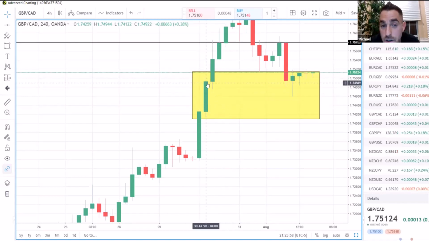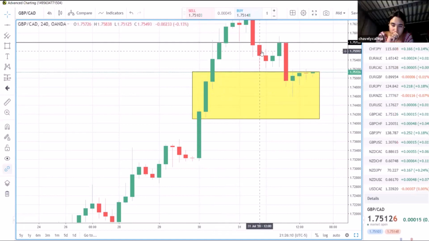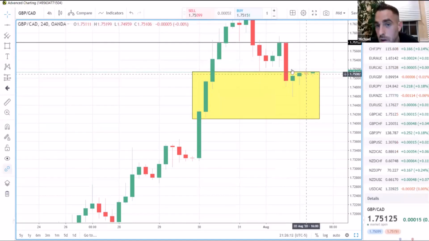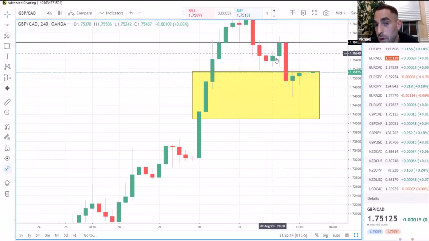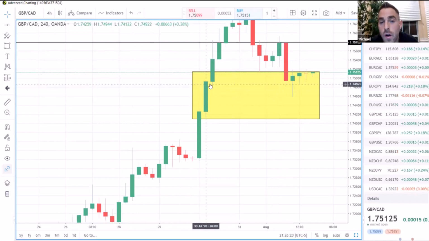When those wicks are even, you can see more so here, it is a little bit closer to being even here. When you go down to a smaller time frame, every time you're going to end up finding candles like this inside of it: a boring candle with pretty much even wicks. And I'll find an example and show you guys later. But here on the 4 hour, we're going to find it.